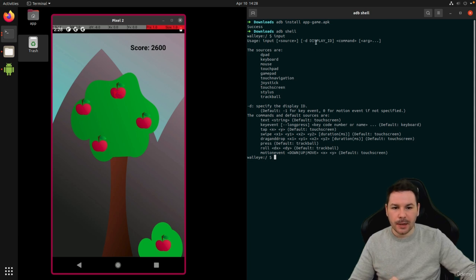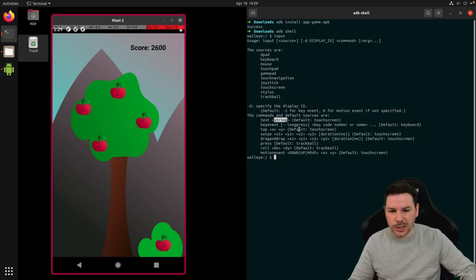Okay. Then we've got display ID. This can be ignored. Then we've got a command. Commands will be found over here. And then we've got the arguments for this command. So let's have a look. Input text would mean default location is touchscreen. We can send a text to a touchscreen. This is absolutely handy if you test banking applications, where you have to fill out 10-digit numbers, and typing them in on the screen is super annoying. Therefore, you can write your own script based on this one.